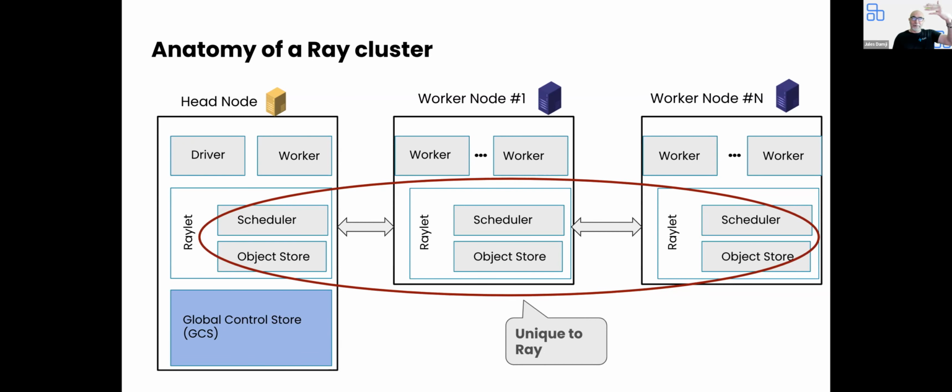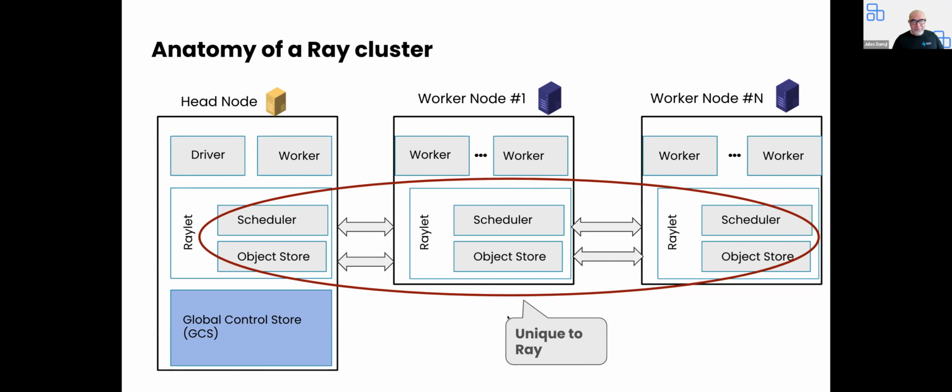So if you have data that's on the same node, the Plasma shared memory gives you zero copy benefit for all the data that are coming in. So a process, you don't have to copy the data over. They can just go straight to the shared memory and get the data. So that is how the object store is shared across the different cluster.